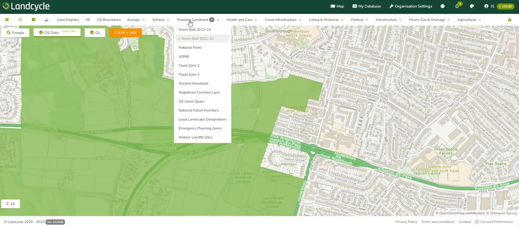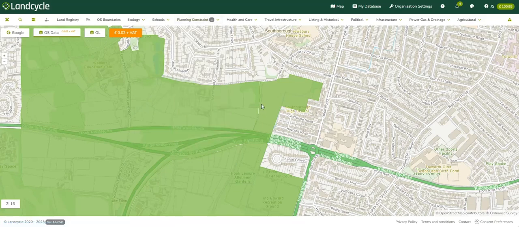Now, in my opinion, this particular property here and this bit here is not what I would consider standard classification greenbelt land, because it is very heavily surrounded by built form. And if we look at this parcel here, it has a very significant defensible boundary. It's got the A3, which is a 3-lane road. So there's nothing stopping, in my opinion, development taking place in this area here, which would then be naturally stopped by the road, preventing it from sprawling further south into these other areas below the road here.